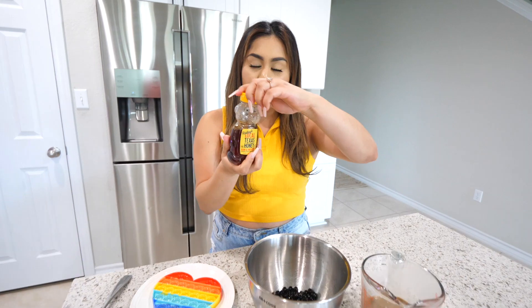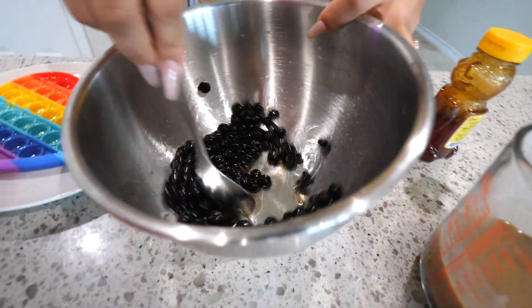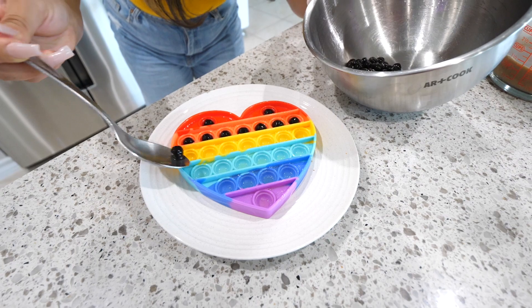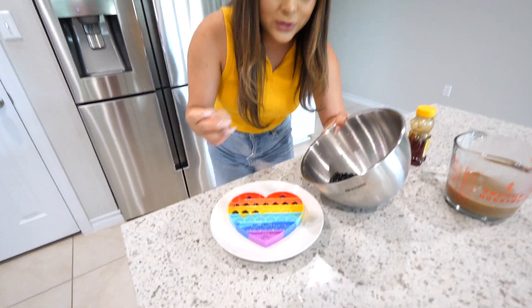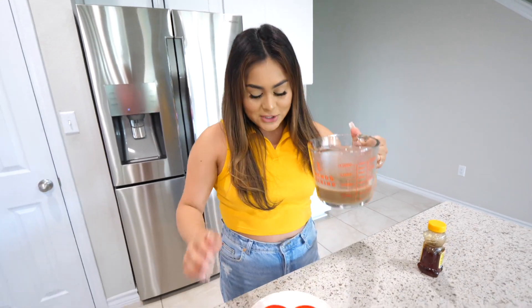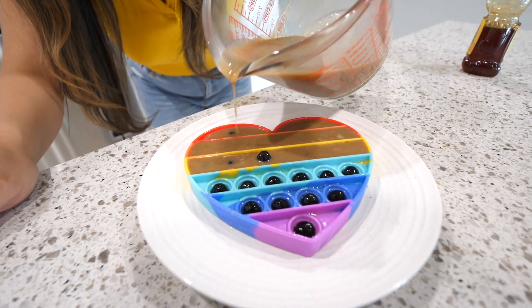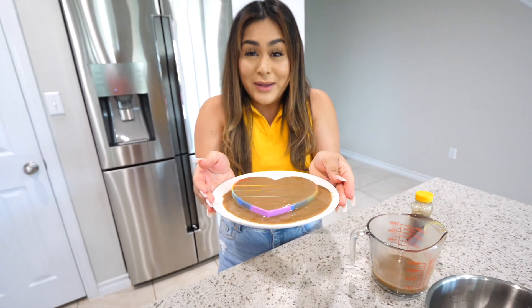I'm going to make the boba a little bit sweeter by adding some honey. Now the next step is we're going to put one boba in each hole of the Pop-It mold. I love boba — I could drink it every single day, but on weekends I treat myself to a strawberry banana smoothie with extra boba. Last but not least, we're going to take our coffee and gelatin mixture and pour it into the mold slowly, making sure to cover all the way to the top so the lines aren't visible, otherwise it'll fall apart when you demold it. Now we're taking it to the freezer for about 40 minutes or until it sets.